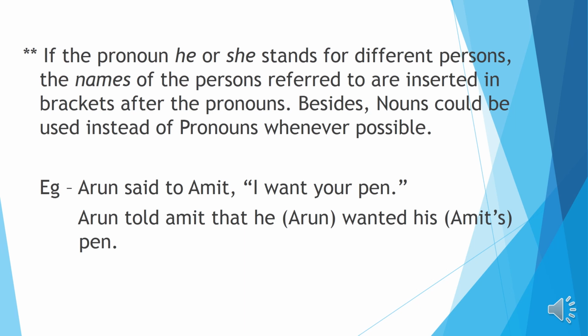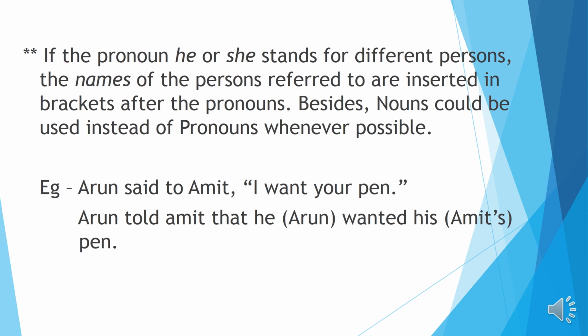Another important point: if the pronoun he or she stands for different persons, the name of the person referred to is inserted in brackets after the pronoun. Besides, nouns can be used instead of pronouns whenever possible. So here's an exceptional case. For example, you are talking about two or three persons. They are referred to in the indirect speech by keeping their names in brackets, or you can use their names, whatever is possible. Example: Arun said to Amit, I want your pen.